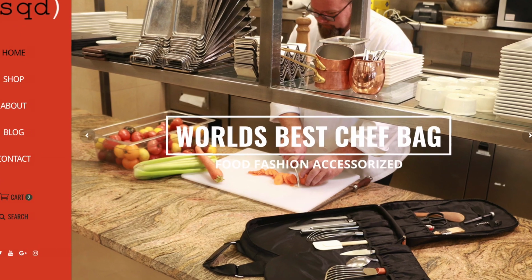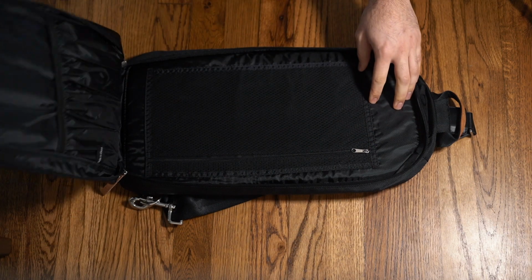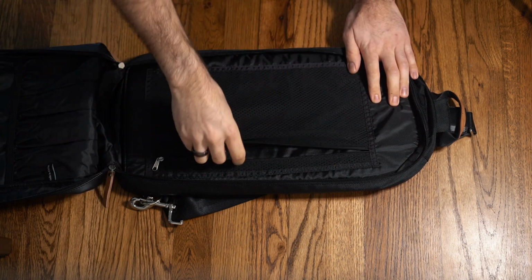They show it all spread eagle all over the countertop, which is great for showing that this bag can hold a lot of stuff. But in practical use, I found myself using this bag like this: you zip it open, there's your frequently used items, and then tucked away in the back, out of sight, out of mind, was my lesser used but still wanted items, like specialty butchery knives, that one spatula that you use for tweezers three times a week. And then everything else that you use to set up on a daily basis goes right up here, which opens really nicely clamshell style, and then boom, you've got what you need.